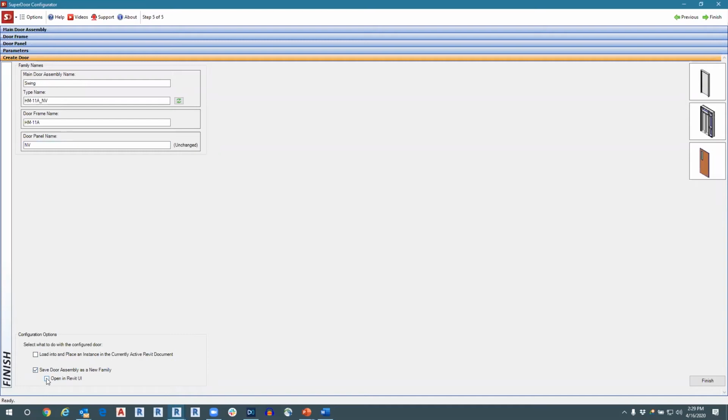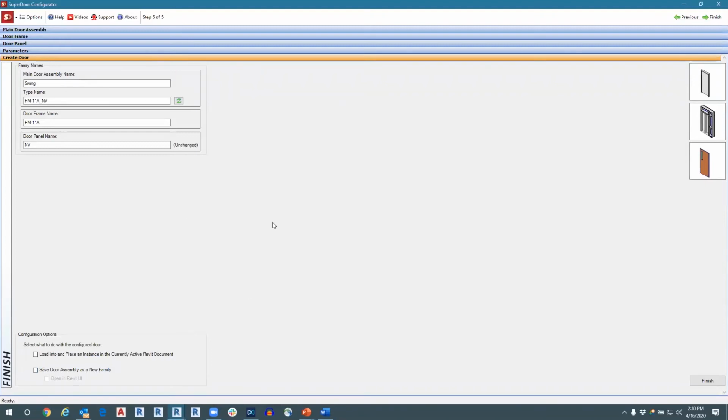And then if I want to double check it or do some additional work, I might want to open it in Revit's family interface. I might stop off there. But if someone asks me to create a door for them that has a transom window up top, has a side light with an intermittent mullion, and it needs to have a vision panel in it, and I don't have one of those in our library because who has time to keep all that curated, then I'm probably going to wait a couple of hours just so they don't think that I can just flip a switch and do this. Wait a little bit and keep working on other projects that make money, and then run this and then save that family out for them, and then just send them that RFA. And then they can place that inside of their project, and I'm finished with it at that point.